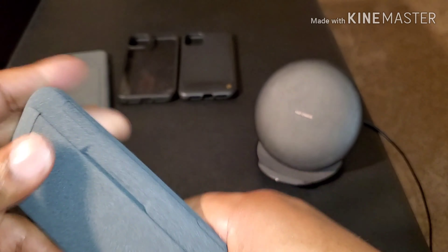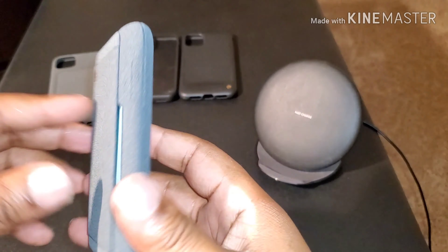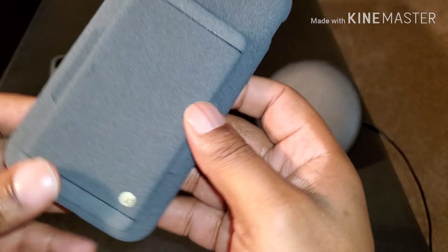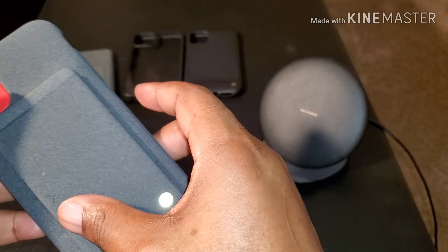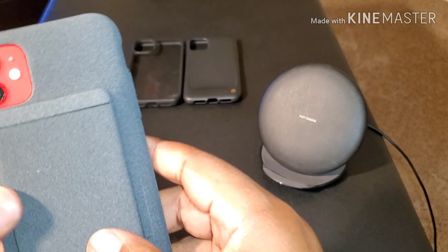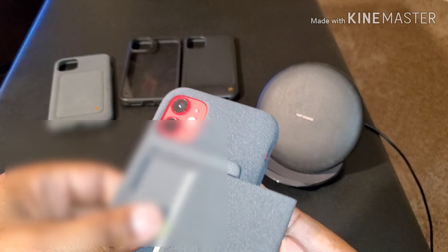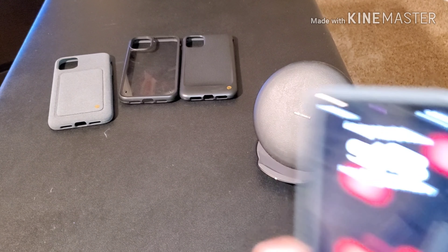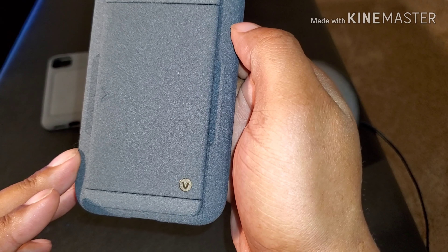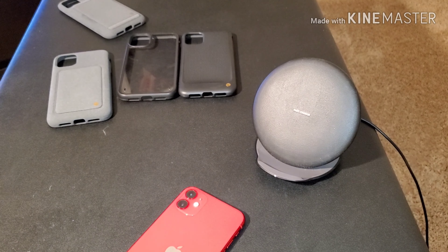It will not come out — it's in there. The cards on the inside, shaking it — that is not coming out. It will not come out unless you forcefully push it out. That's nice, I like these cases. This is the going-out case, that's what I like to call it. All right, let's move on to the next one.